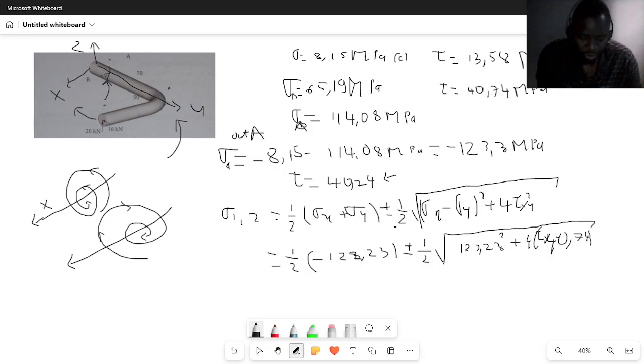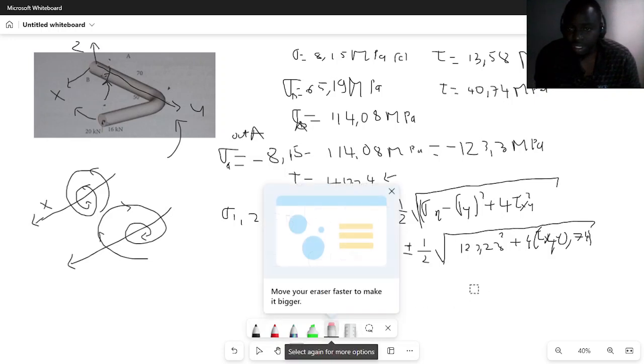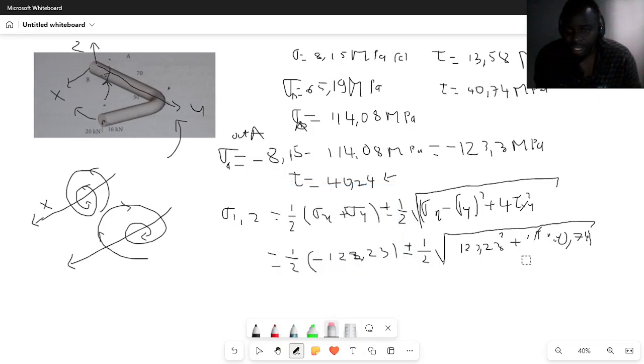So now if we have to do it, remember it is plus minus. When you do plus, you get one answer. When you do minus, you get the other. Mr. Kotso, what did you write there under the square root? I can't see properly there. Hey man, that thing sometimes is a mess, my brother. Oh, I wrote 4 multiplied by 40.74 squared.